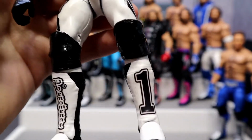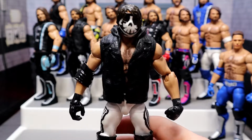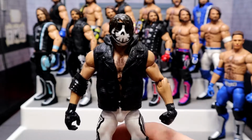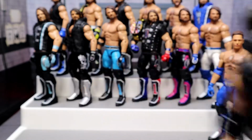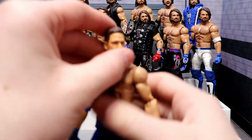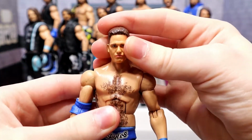Take a look at those babies. But all in all, just a wonderful figure, and is another one of my favorites. This first row is probably one of my favorites in my collection, so yeah, I really love this. And the last Styles in the first row, which probably none of you have ever seen, because I don't think I ever really posted about it besides maybe once on my story.